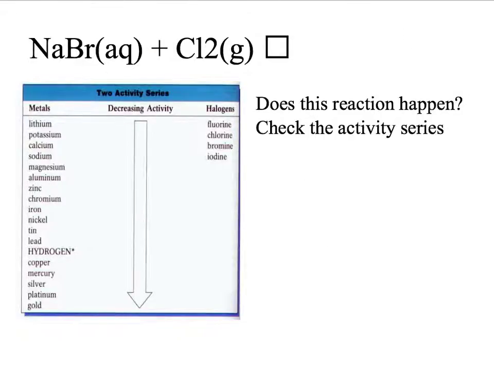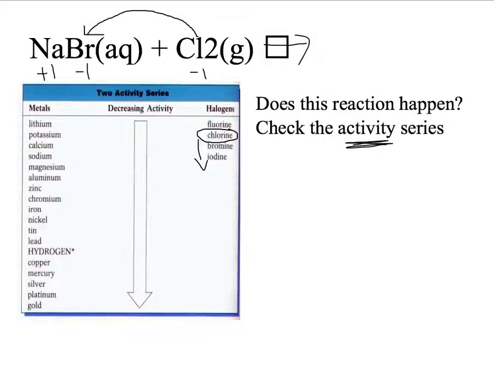So now we have sodium bromide plus Cl2. Sodium has a charge of +1, bromine is -1, chlorine, if it was making a charge, would be -1. So what chlorine is going to do, because it's by itself, is replace bromine. That's what would happen, but we have to check the activity series first. So we look up chlorine. Here's chlorine. Is it higher up than bromine? Absolutely. So that means this reaction occurs.